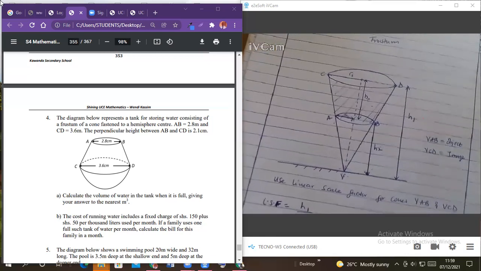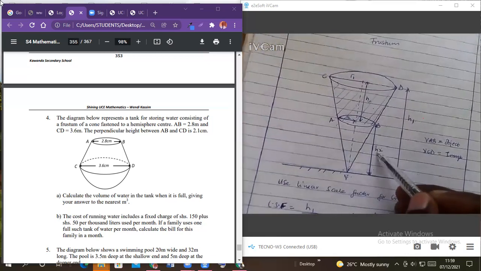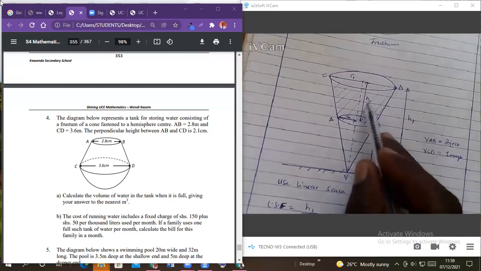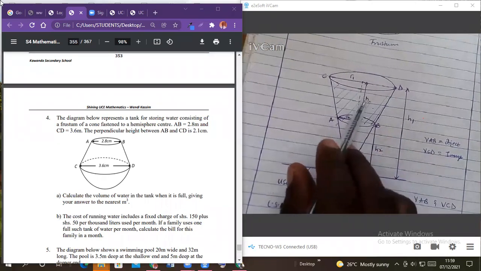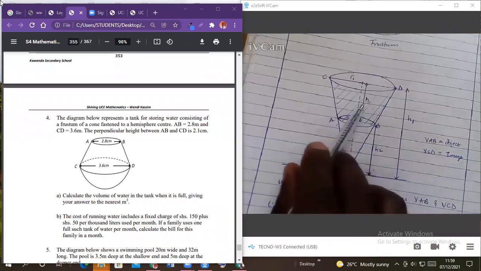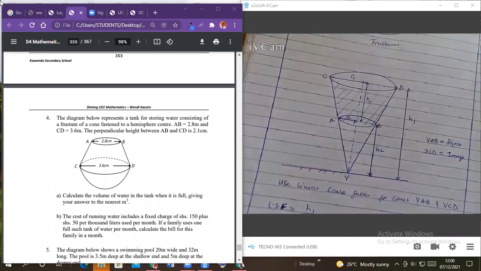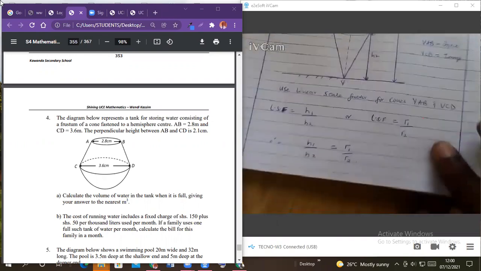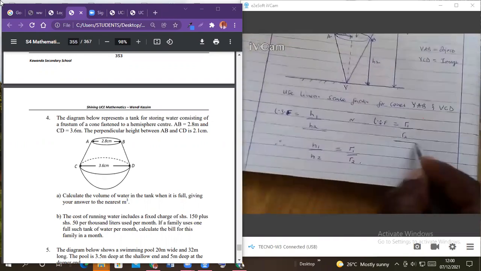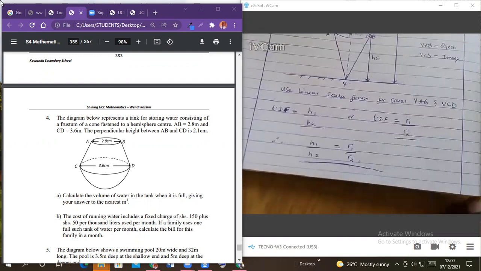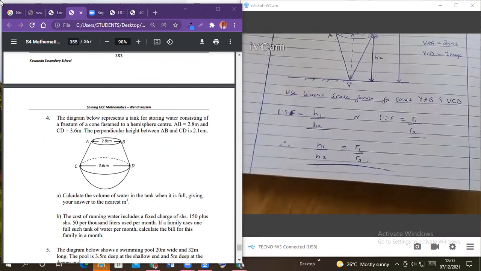But H2 is equal to H1 minus h. This h here, if you want to find it, h is equal to H1 minus H2. Is it okay? Yes. So get to know this. This is what is very important. When we come back next time, I will start with a question about that. Okay.